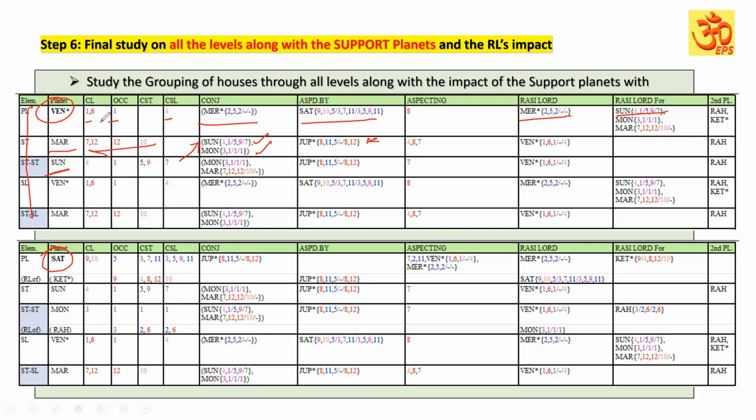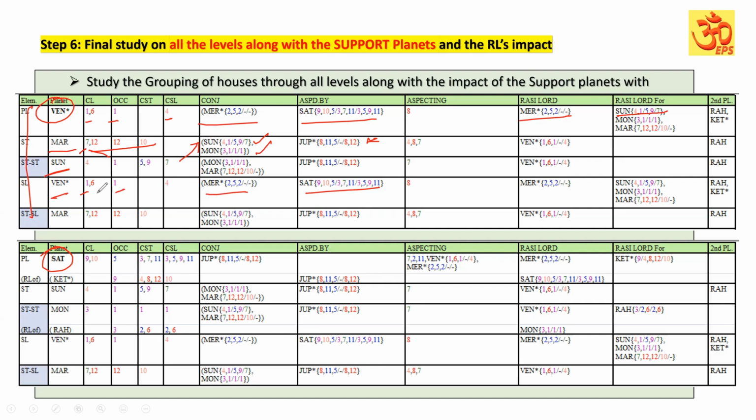Lagna Lord occupying, let us focus on favorable first. Lagna Lord occupying Lagna in the star of a planet 7, 11, 1, 5, 9, 7, and the sublord is also the same planet. So, of course, this sublord being the same planet with a mixed significator has some weakness repeated, but with the help of these supports, it is getting strength.